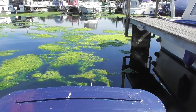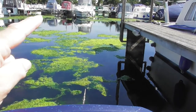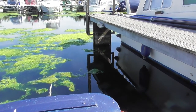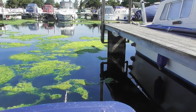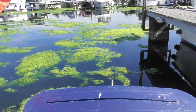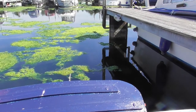So that's the extent of the problem. It doesn't look much, but it's very thick, is this weed. So there is a possibility of a gap just here. So if I can get the back end of the boat into that clear water just by walking it along the pontoon, and then getting on the front of the boat and getting into the cockpit, I'll do that. If not, I'm going to have to try and use the boat to clear this channel and then turn the boat around in this small space and go out forwards if I can. So there's a couple of possibilities, and just see how I get on with it.